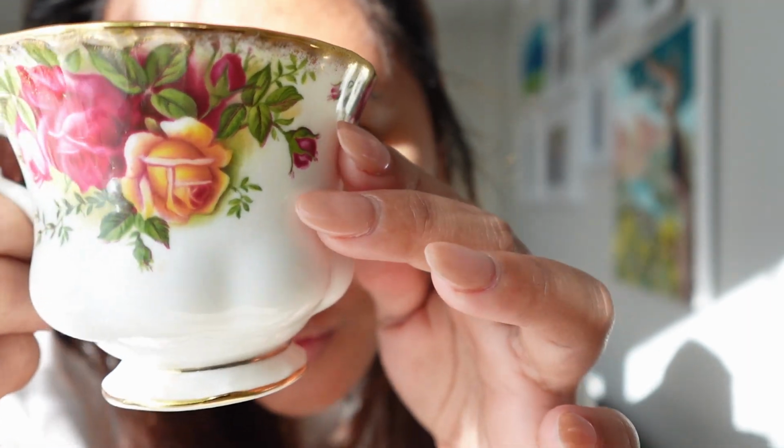So yes, and I am having my hot cup of tea to start the day off, and look at the details on this cup. Oh my goodness, it's beautiful. And I found this cup. It's actually a set of six with its saucers and the cake plates, the tiny plates where you can put your desserts in, or bikkies is what they call it here in New Zealand. I got this off Facebook Marketplace. It was for $120 for the whole set, but I really, really wanted it because, as you've heard from my last videos, I kind of got obsessed with collecting tea sets.